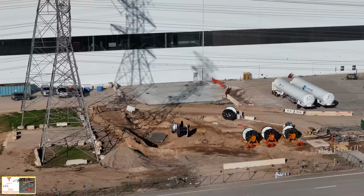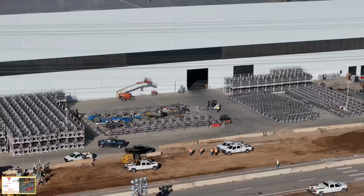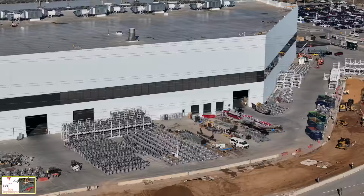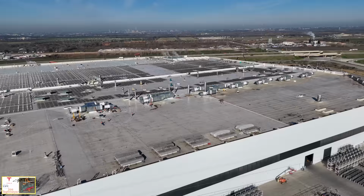This is the section where we've seen electrical conduit wires and also a new section of concrete over the vaults next to the perimeter grade beam and the wall of the building. So that's a great sign that that work is nearly completed as well. Many, many of the castings are arrayed on the east side here and the northeast side of the casting machine structure. A lot of these are Model Ys, but also a good number of them are front and rear castings for the Cybertruck. So a great indication for production.